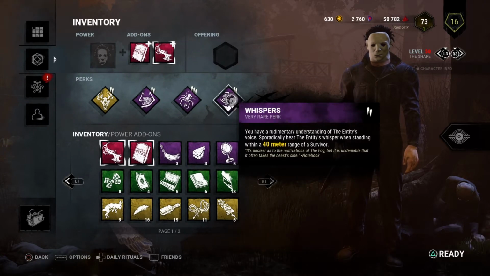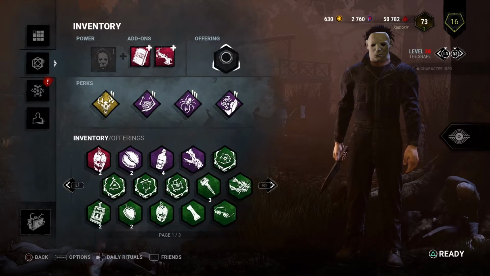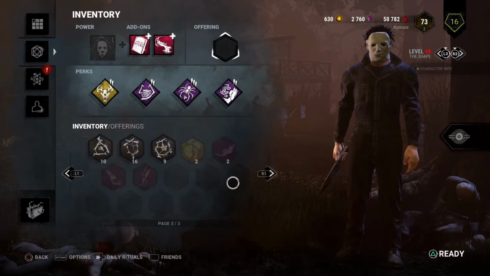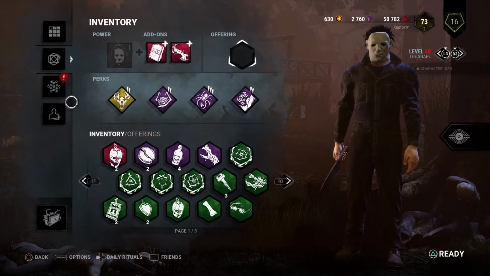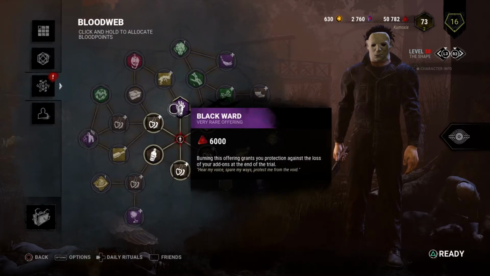Then we have Whispers. This will tell us if the Entity is near, or if we are within 40 meters in range of a survivor. That is an absolute must. And also, it's highly important that you bring... Let's see if I have one in my Blood Web. I believe I do. Yes.